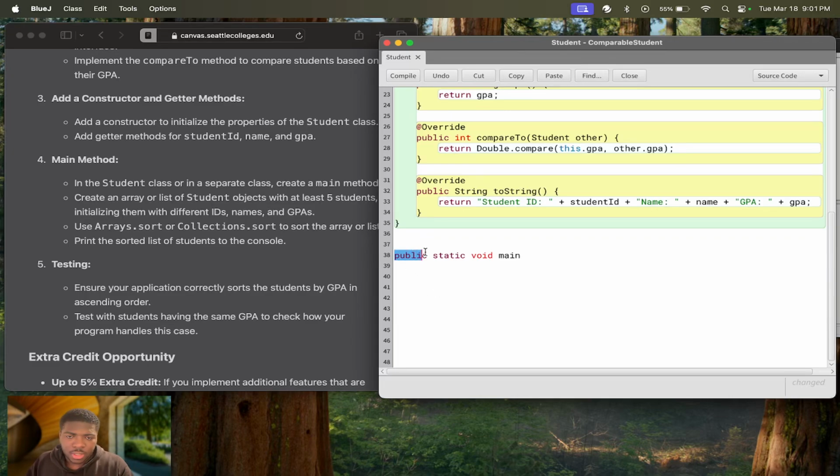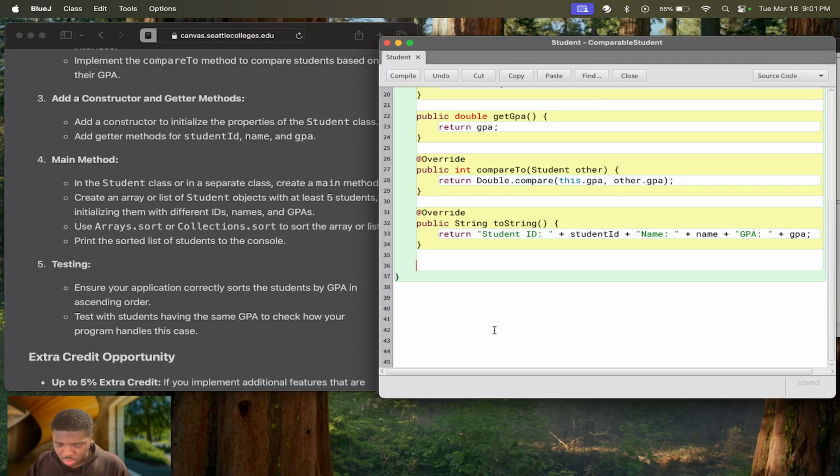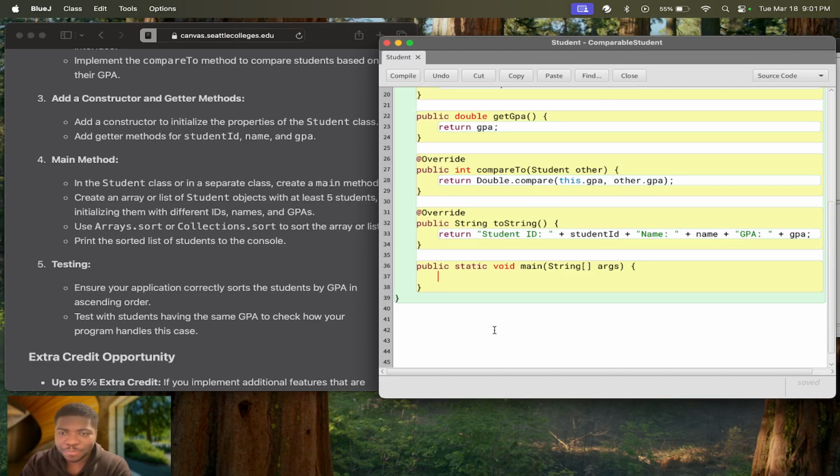I'm gonna do this inside this class. And I'm going to create an array or list of student objects. I'm going to create a list of students.